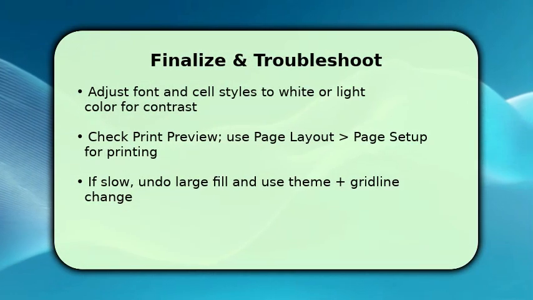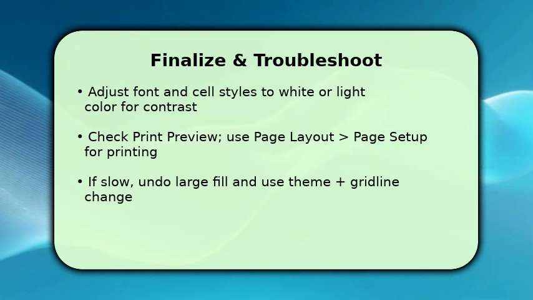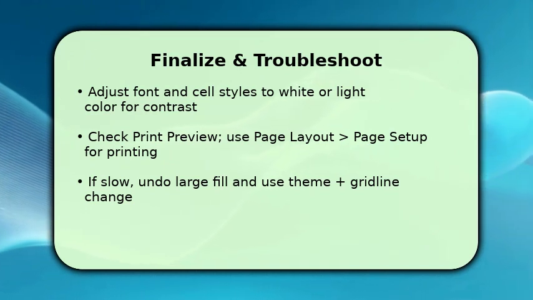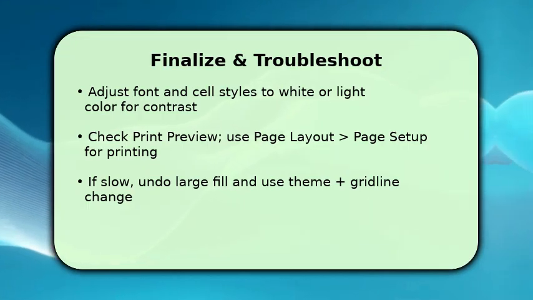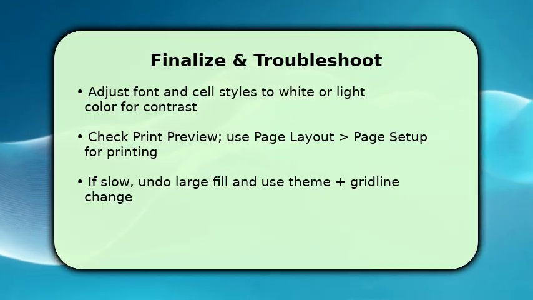To finish, update fonts and styles so data is readable on black. Select cells and set font color to white or light gray, and update cell styles for consistency. Once done, make sure to check Print Preview. Black fills may use ink. Switch to Page Layout settings or remove fills for printed copies.